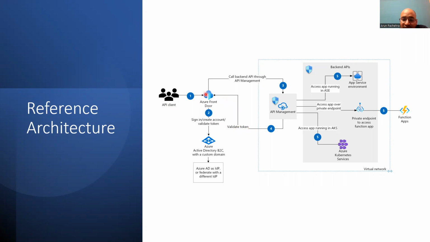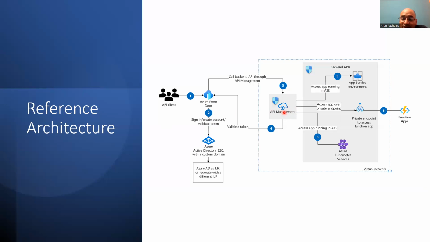After validation, the client triggers an event that accesses the backend API. The event could be a click of a button on a web application or a mobile device, or a direct call to the endpoint of the backend API. It goes through API management. API management will route it. The request goes through Azure Front Door, whose backend is mapped to the public endpoint of the API management.